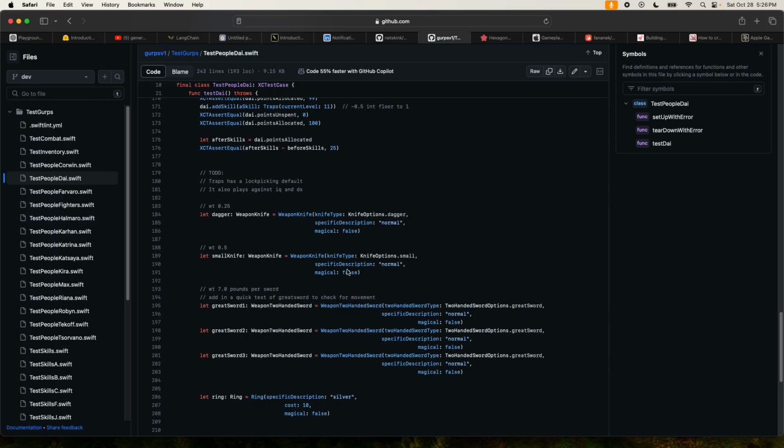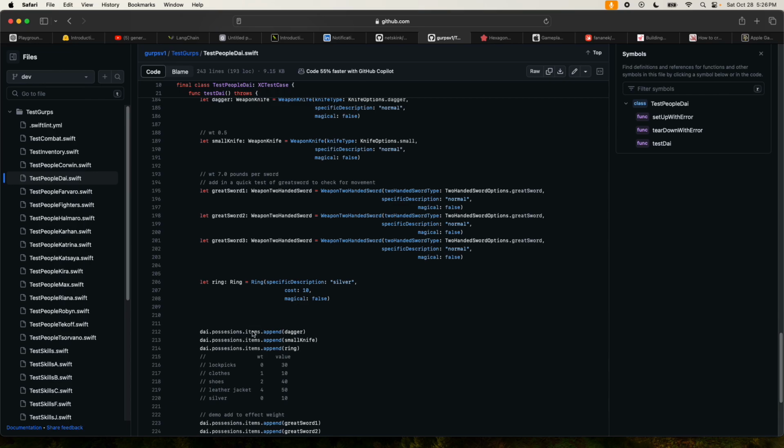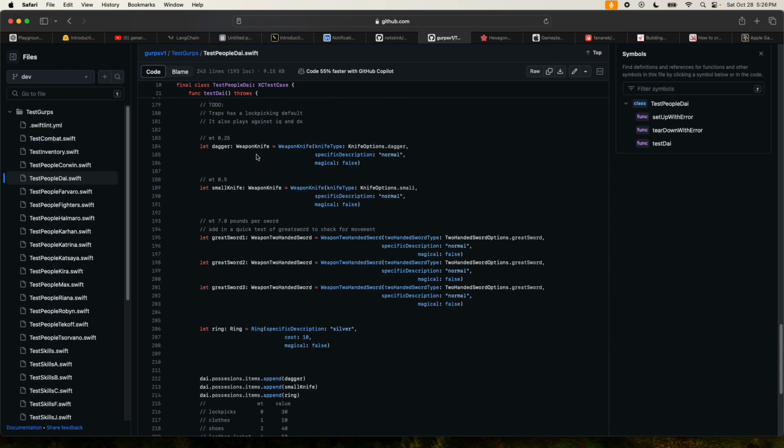So in this case, what I was trying to do is create the equivalent of a backpack and the weapons, and then make sure that it adjusted on the move correctly. By default, this guy just has a dagger and a small knife. I'm leaving the top level of the constructor exposed so that you could customize it for magic or not, or the condition other than the base description of it.